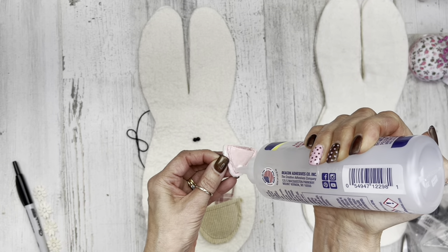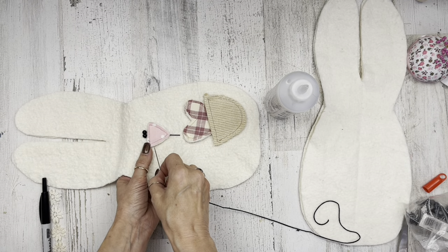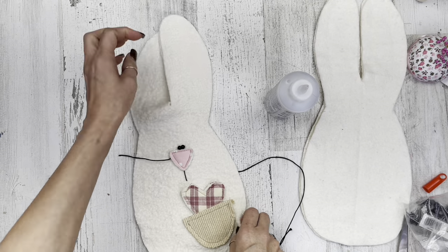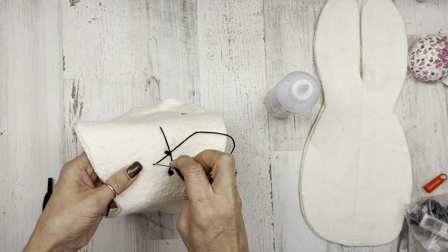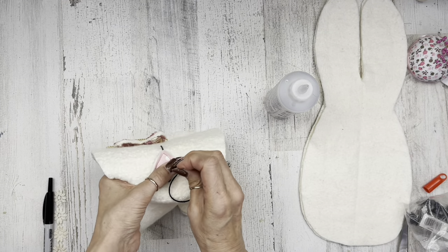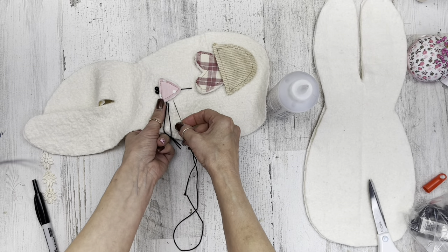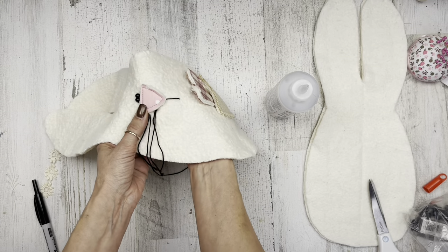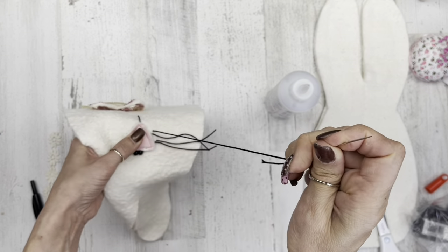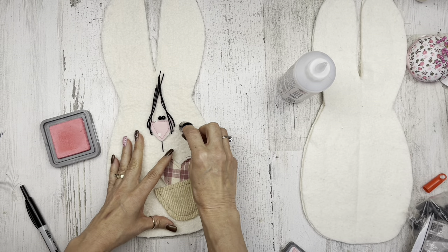Now I go ahead and glue the nose on — when I glue it I press my nail and indent it around where I sewed it, which helps make it puffy. Now doing the whiskers. You could totally just glue them on, but I'm coming from the front to the back with my needle right near the nose, leaving about four inches of thread hanging out. Then I come from the back side right close to where I came out, and bring the needle from the back to the front. I cut off the excess. I repeat this on the same side — front to back near the nose, leave four inches, back to front close to it, pull the needle through, cut off the excess. I'll do the same on the other side. We leave those alone for a minute — you can see the whiskers are up and out of the way.